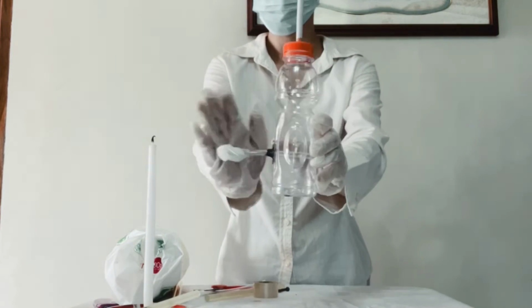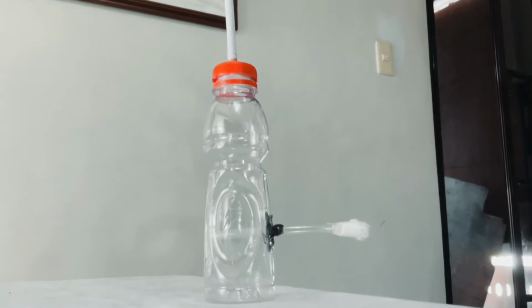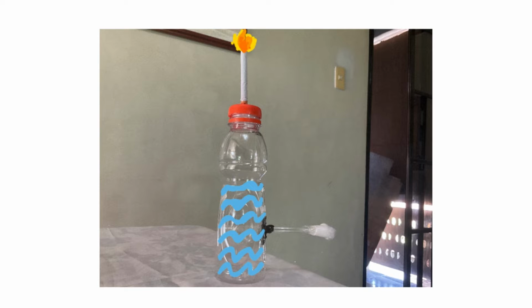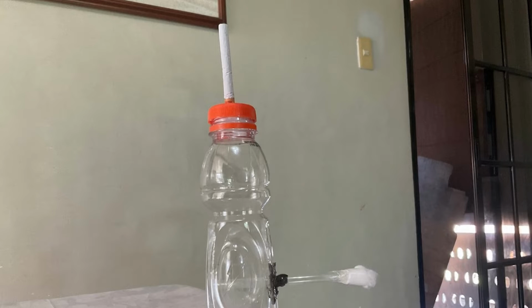Due to safety reasons, we will not light up the cigarette. Instead, here is an animation of the extraction of smoke. As we fill up the water bottle and light up the cigarette, we can observe that the chemicals from the lit up cigarette are transferred to the cotton ball. Once the cigarette is done, you can inspect the cotton ball on the bottle cap. It will contain the chemicals from the cigarette. This improvised smoking machine will now be utilized to determine the chemical components of the cigarette smoke.